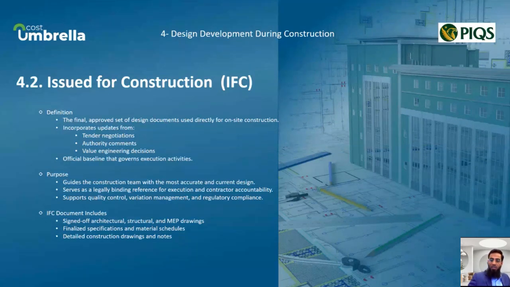Any variation from the IFC set requires a formal procedure such as a change order or revised drawings. This is why clarity and accuracy are absolutely critical. IFC drawings are usually signed off by the lead consultant, sometimes with a stamp showing approval from relevant authorities. These documents also help in claims management, quality control, and construction validation.